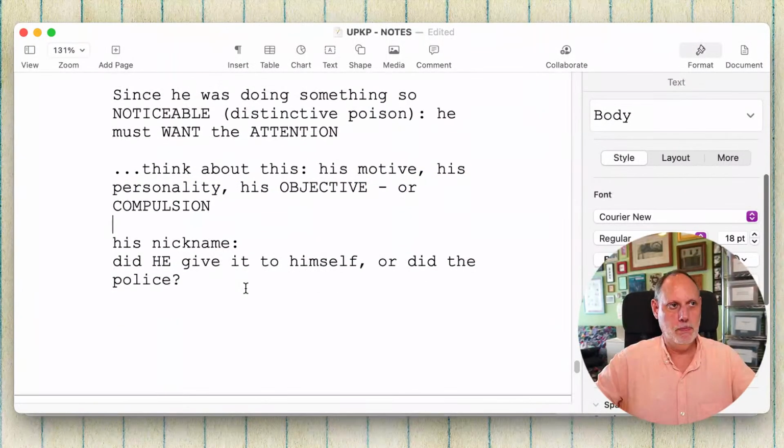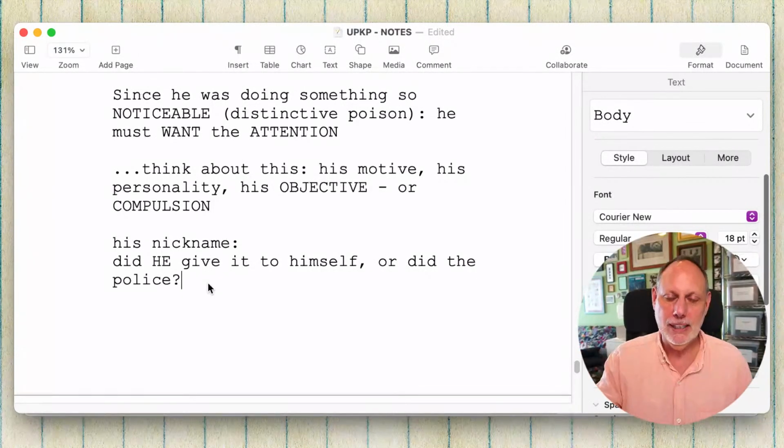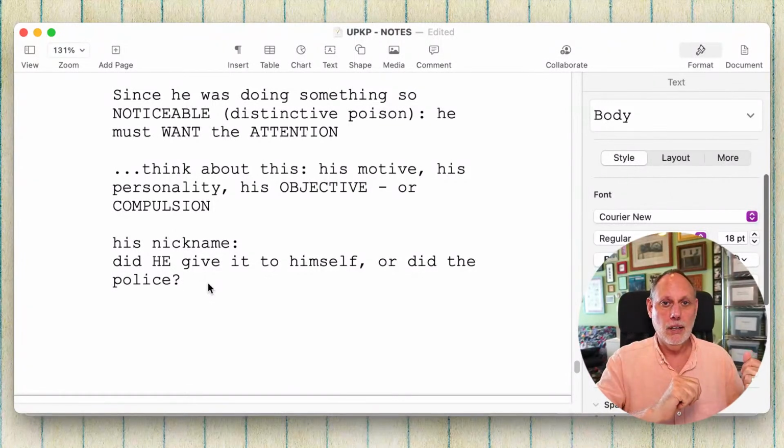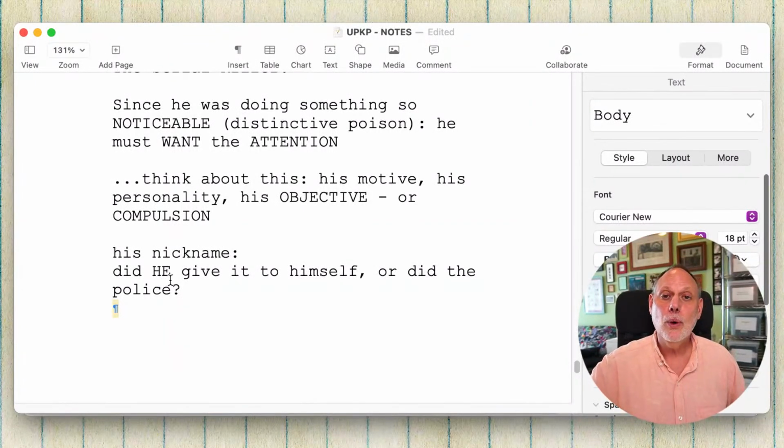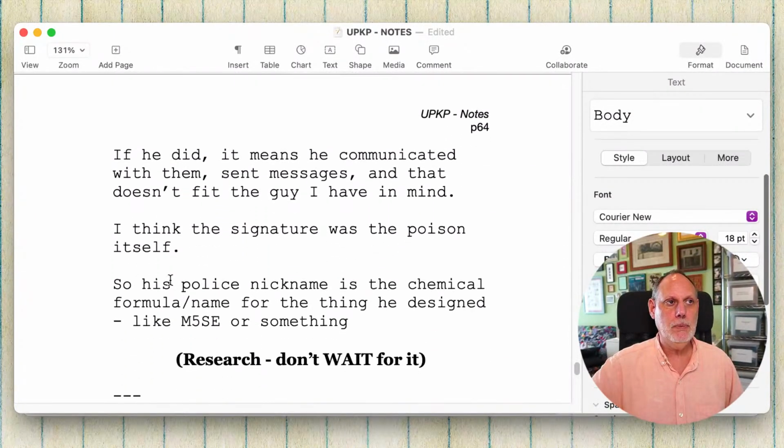And then I just threw down questions to myself. He's got to have a nickname. All serial killers have nicknames. Some of them give it to themselves. Son of Sam kind of gave it to himself. I mean, in his rambling long letter, he did. Zodiac named himself, but a lot of killers are named by the FBI or the police. In this case, I believe the only way he is identifying himself is through the poison, because he's smart and he knows the more you give, the more they can catch you. So I believe the police came up with the nickname.